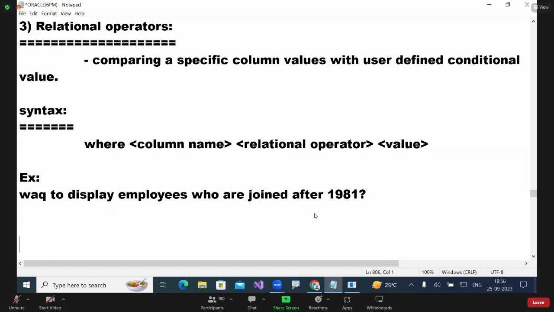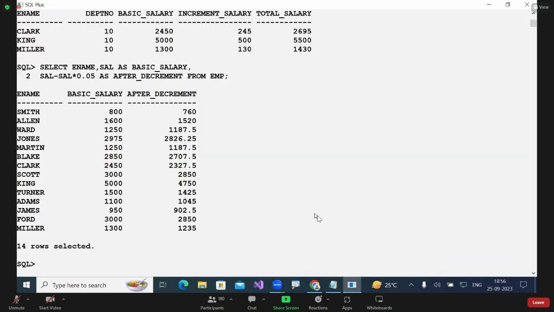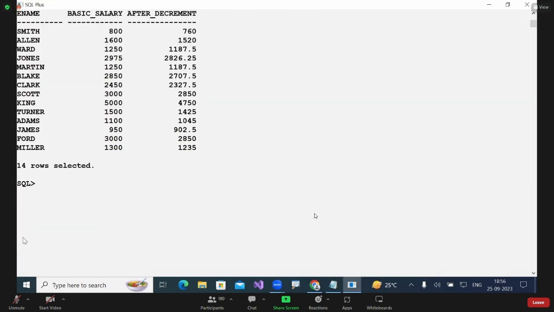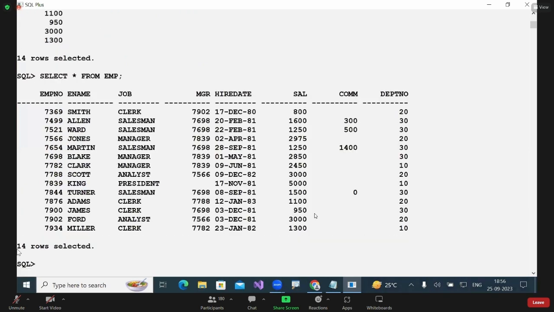Question clear? Now the logic, tell me. Before you write the logic, first I will show you the table information. Come back to your table and call it. Now there are 14 employees.